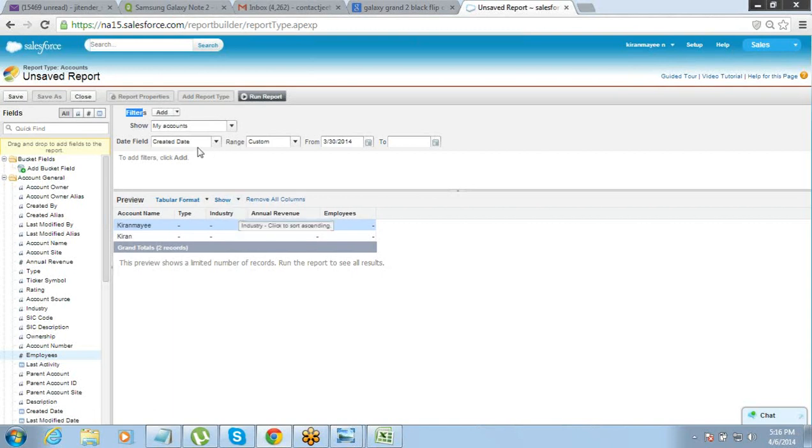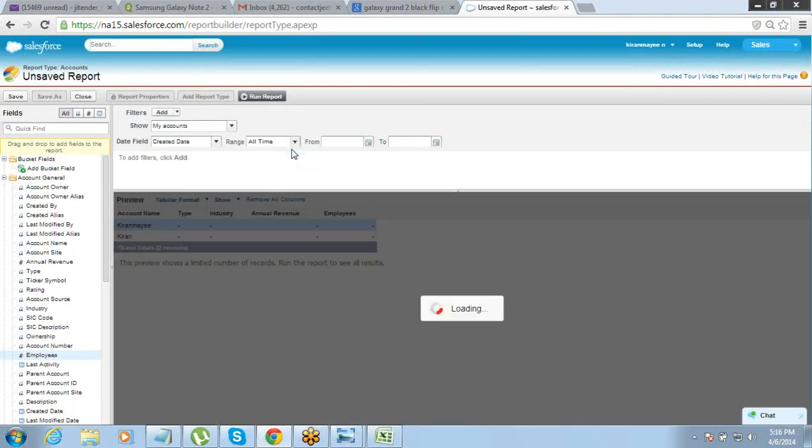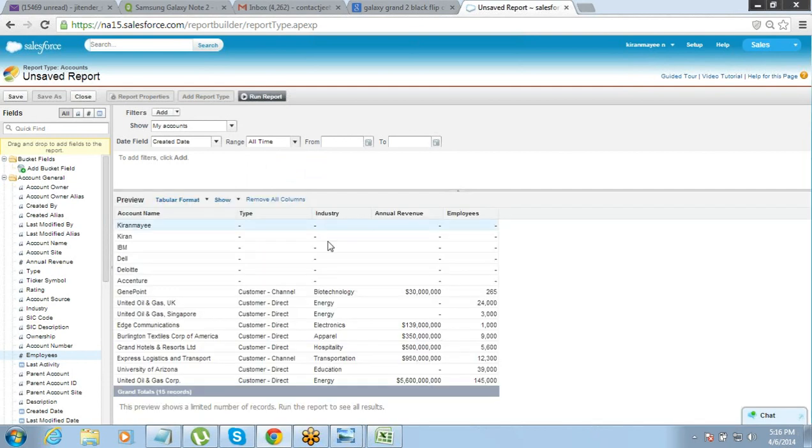Very simple. Second, putting filters. By default there's a date field filter there. If you don't want this filter to work, you should just go to this and say all time. When you say all time, you're clearing the date field filter. Then it starts showing you all the results. If you want to put some filter from your side, then you can go to filters, add filter.